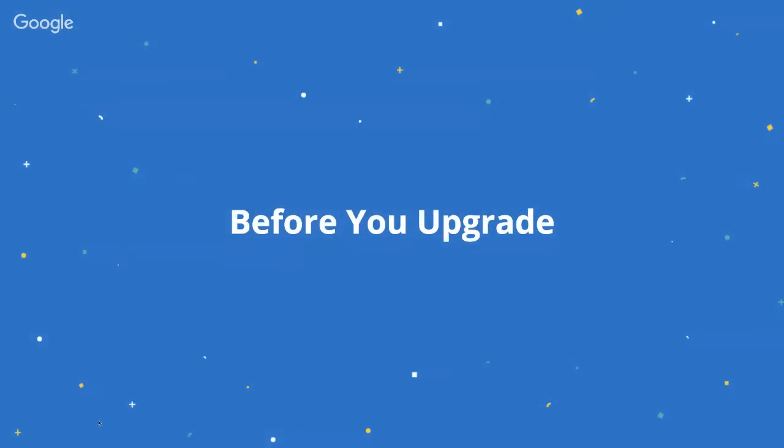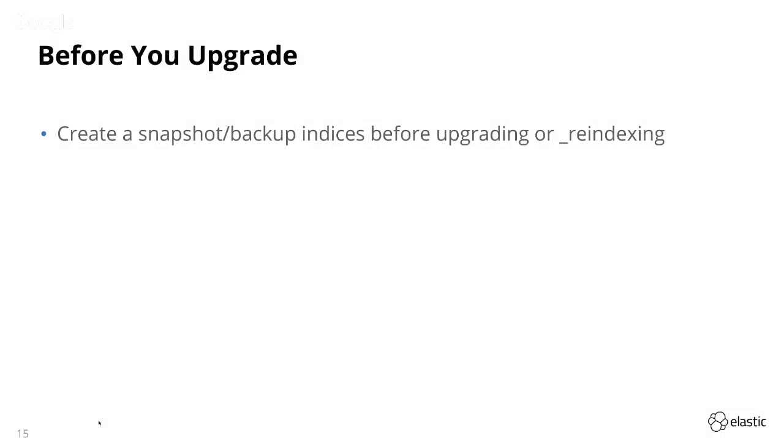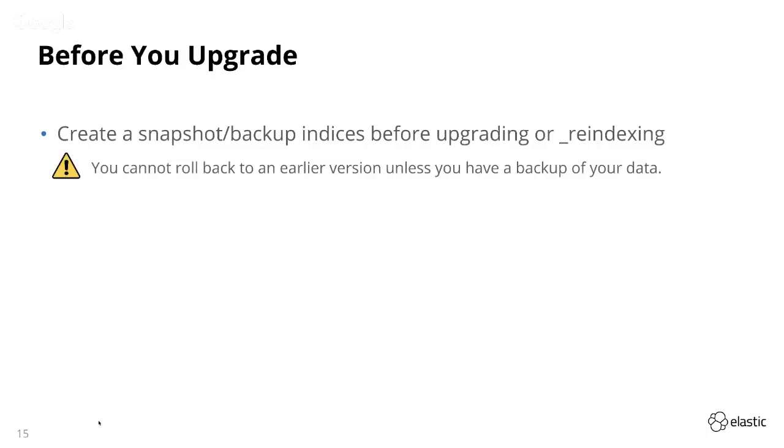Before you upgrade, one of the things we want to talk about here is some things that you should do and plan before you jump right into upgrading your stack. One of the things that we highly recommend is to create a snapshot or a backup of your indices before you upgrade. While working in support, we have a lot of users and customers that ask questions like, hey, I upgraded and something doesn't quite work. How do I roll back? Well, one of the ways you can roll back is if you have a snapshot of your data from an earlier version that you can use. If you don't have a snapshot or backup of your indices, you won't be able to roll back. So this is very important as an option if you need to roll back: to have that snapshot data.